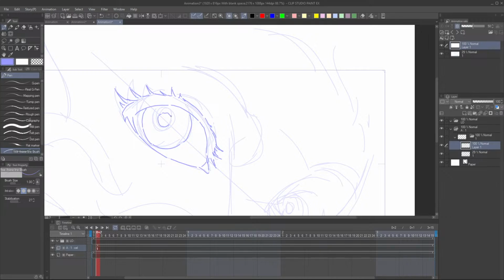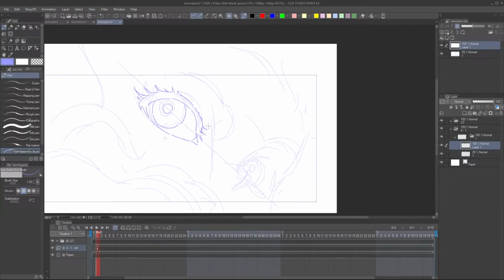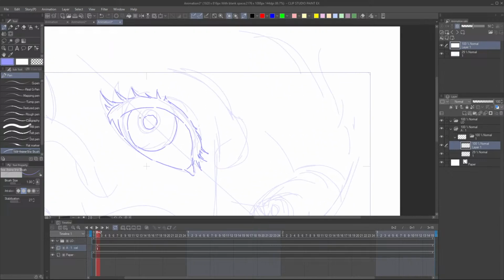So at this stage, I'm trying to now add a few details, but I'm not that much focused on the details.